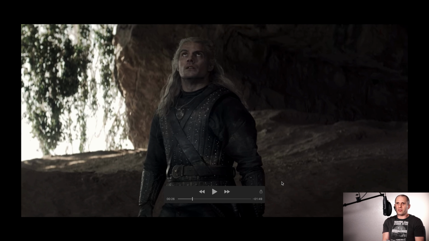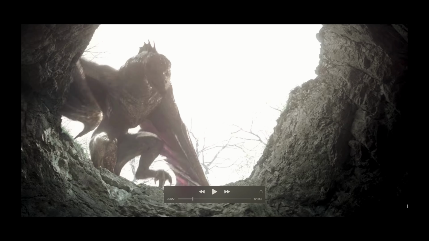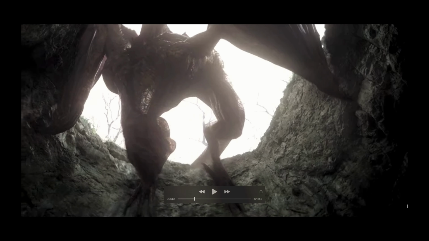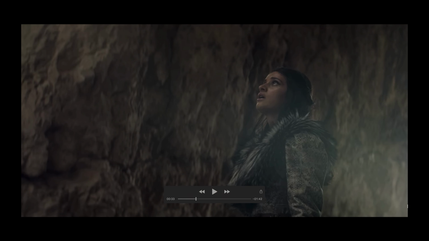Now I know this particular shot, or series of shots, you had a lot of issues with. I don't have issues with the compositing stuff. I think I just have issues with the design of the dragon. It feels more like a chicken, doesn't it? I just think dragons should be huge.